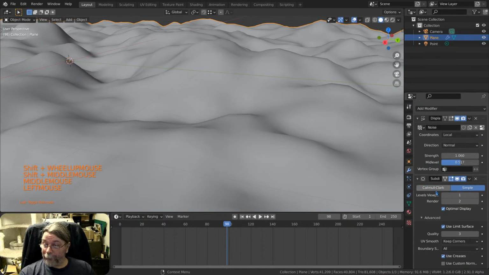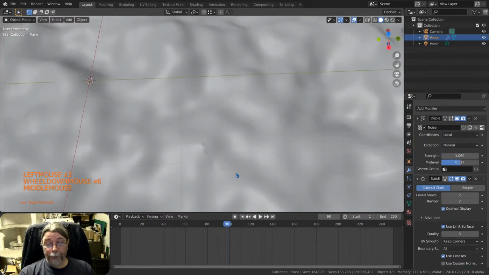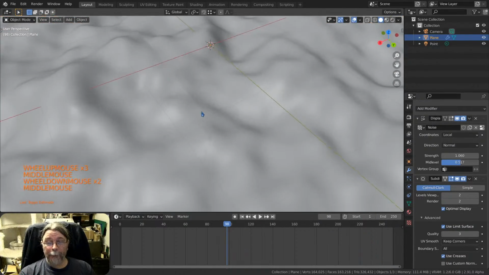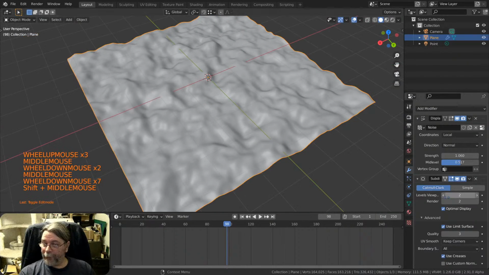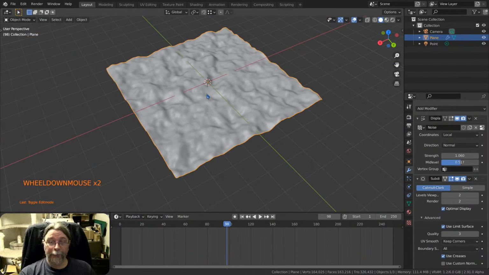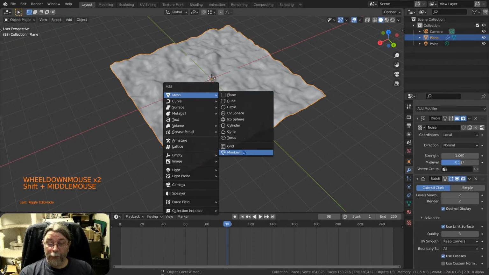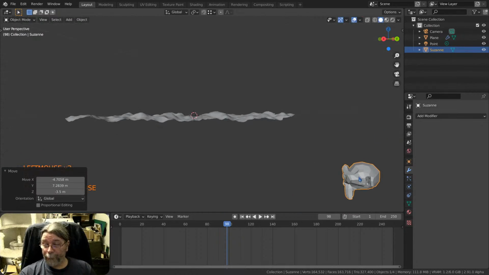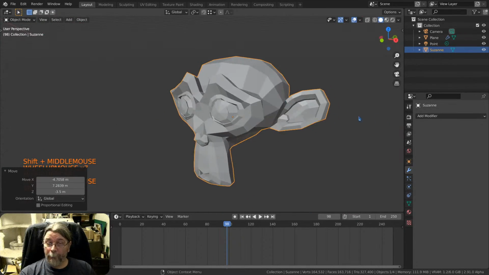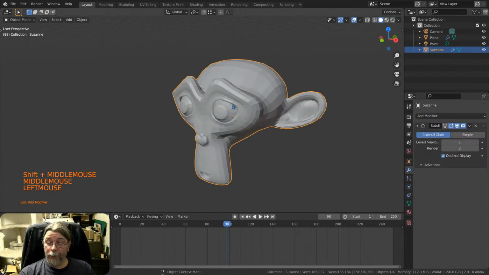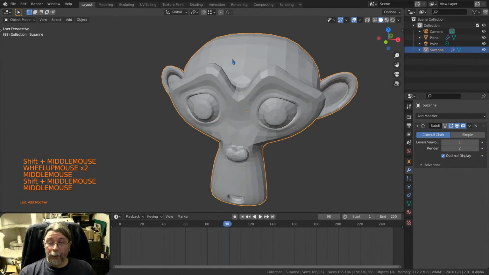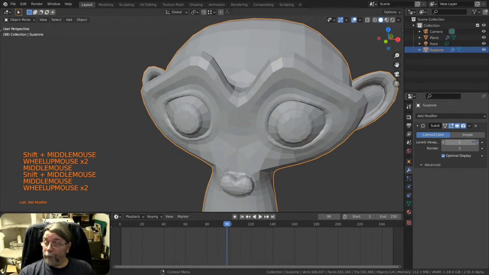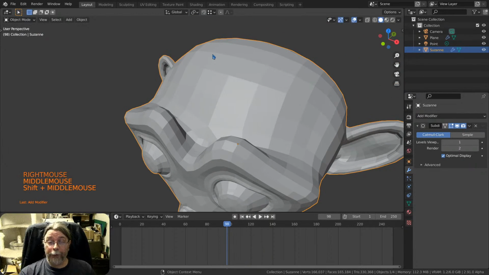Probably not the best example for this. The level of 2, you can see it pinching a bit. Yeah, it's not the best example. Probably could do that on Suzanne. It would look much clearer. Right. Go over here. Another subdivision on it. And let's see where it's subdividing here. Okay.